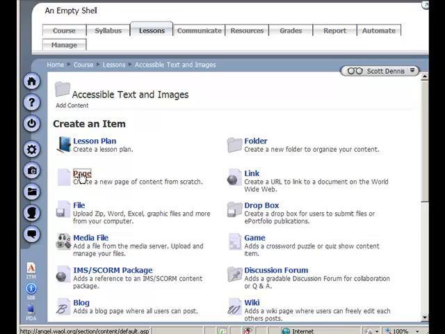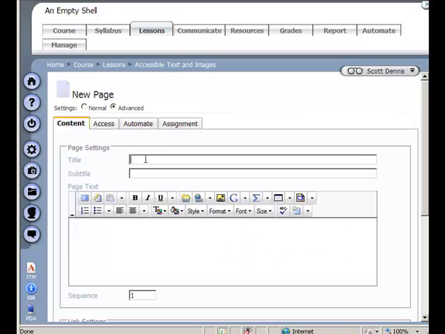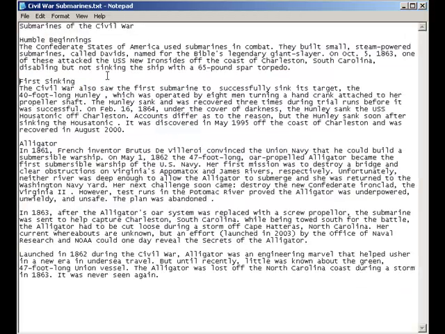So I'll start by creating a page, and I'll give it a title. And let's say I've already got my text. So in this example, I've got some text here. I'm going to copy this text.